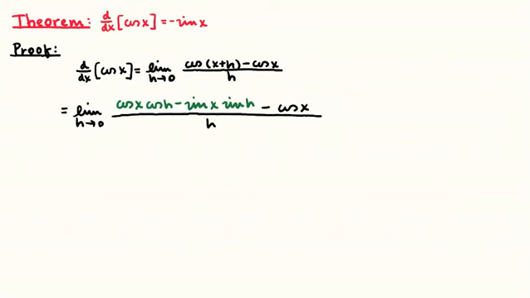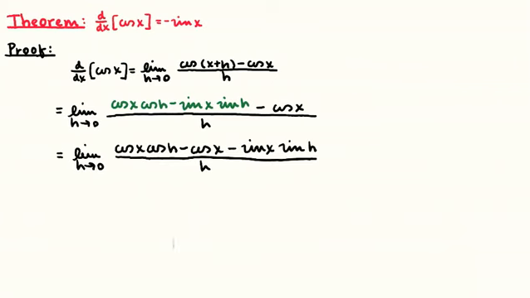Now I'm going to do the exact same thing I did in the last one, when I was proving the derivative of sine. I'm going to rewrite this so I have cosine x cosine h minus cosine x, so I can set up for factoring. Let me do that right now. All right, and now I'm going to actually factor, so I'm going to have cosine of x times cosine of h minus 1.